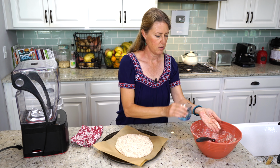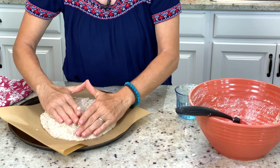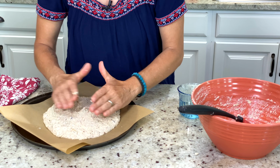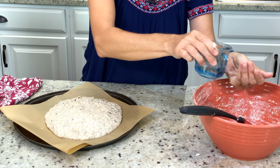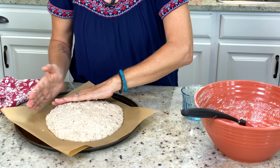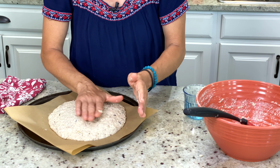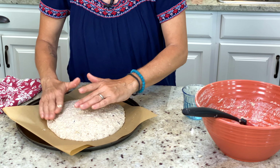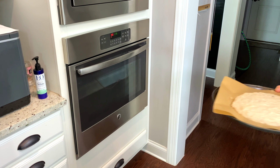So what I do, I put a little bit of water on my hands, and I just smooth the surface, working upward. A little bit more. The water will help keep it from sticking, and it helps you smooth that surface over. Okay, now we're ready to get that into the oven.